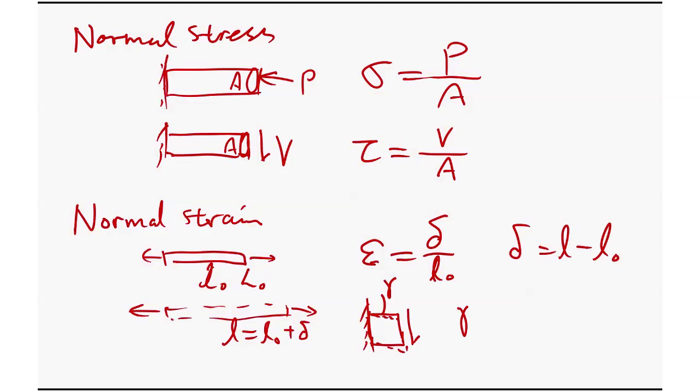Is gamma measured from the horizontal axis? No, it doesn't matter. Initially the line is here, and it rotates the same angle that it changed. Yeah, it can be referred to any direction. Initially, let's say your fiber is this way, right? You give a shear, and the fiber changes this way. So you just measure the difference, the change in angle. So spatially, it can be any direction.